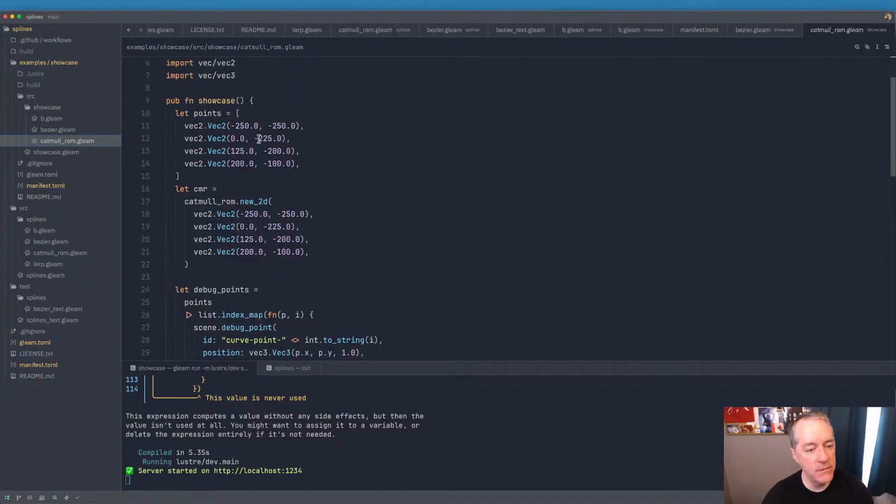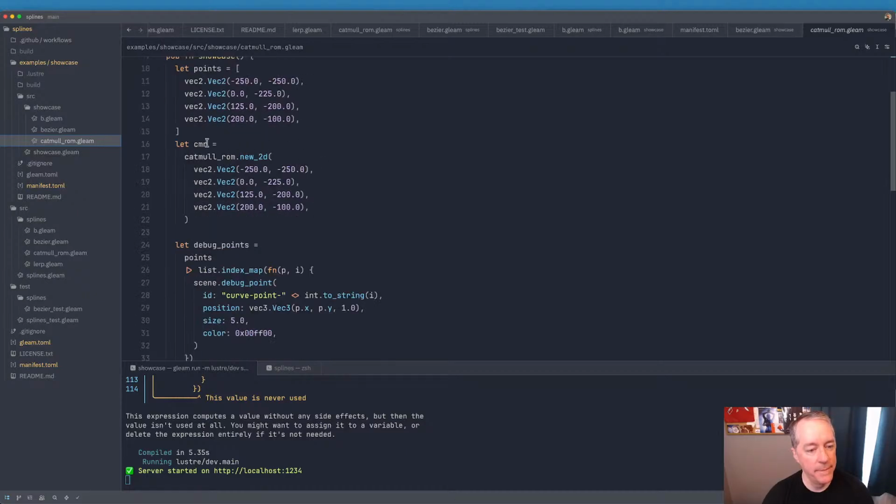What I want to get to is a version where we can pass 4 points to the constructor and then build up those sequences.